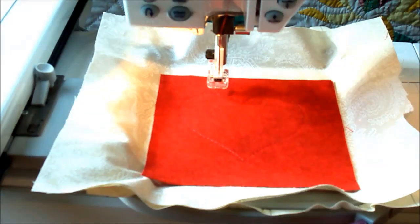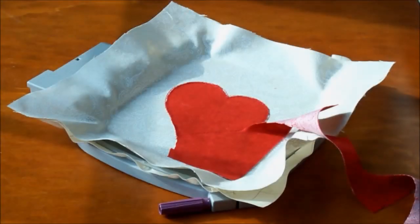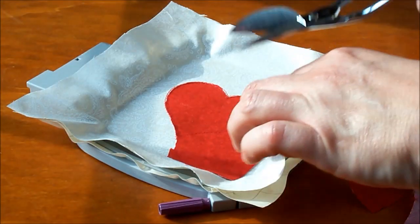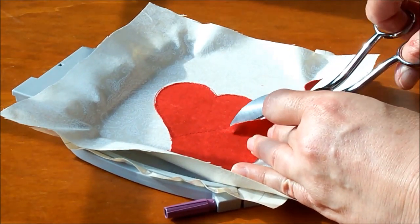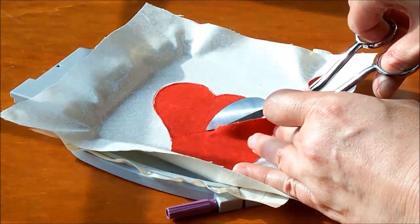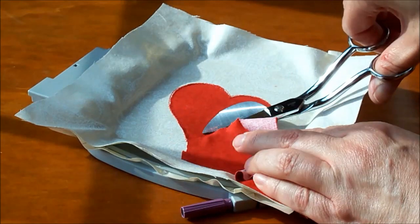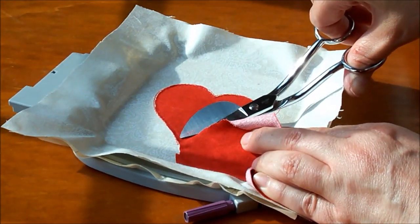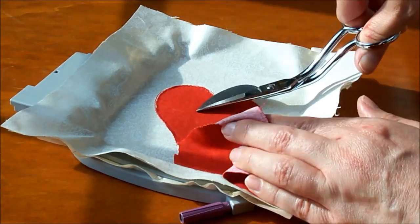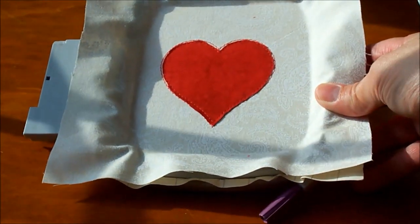Then you're going to remove your hoop from the machine, but do not take any of the fabrics out of the hoop. Take a pair of real sharp scissors, or I prefer to use applique scissors, and clip around the outside of your applique close to the stitching, and you can just pull that fabric back. And applique scissors are meant to cut very close with that wedged blade without cutting the stitches.